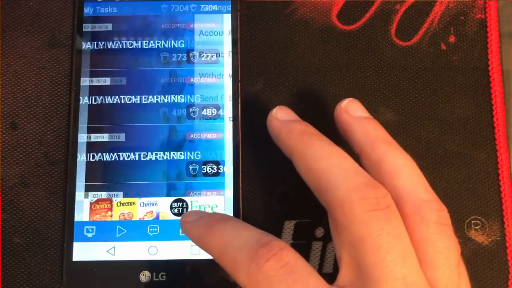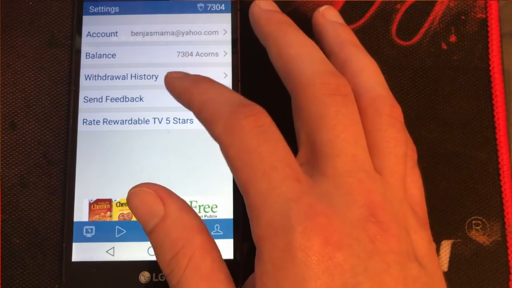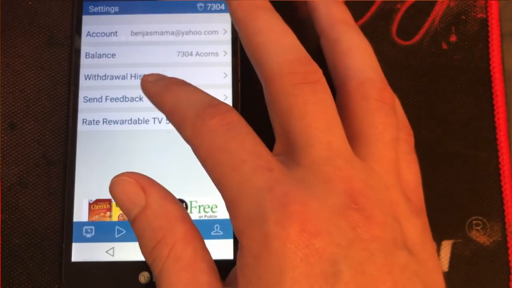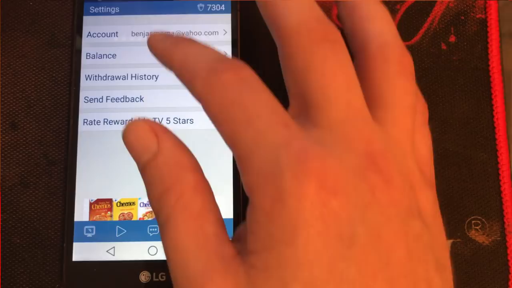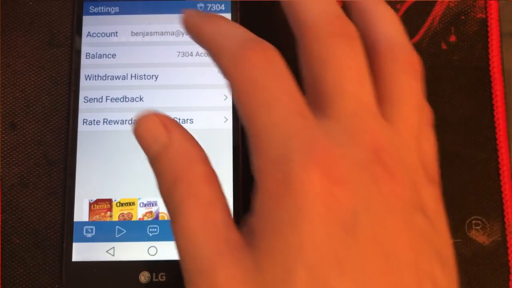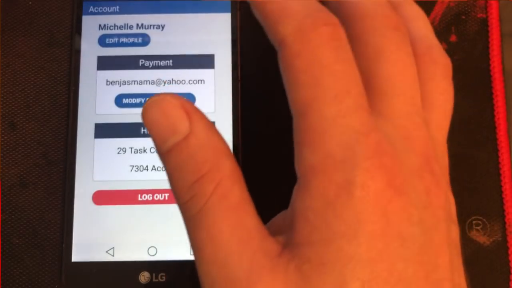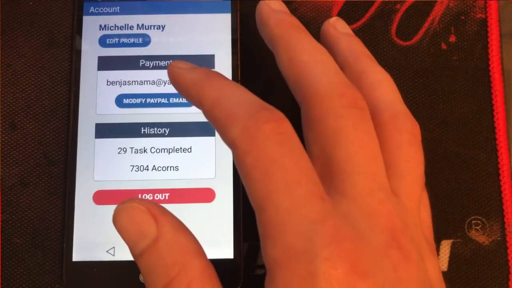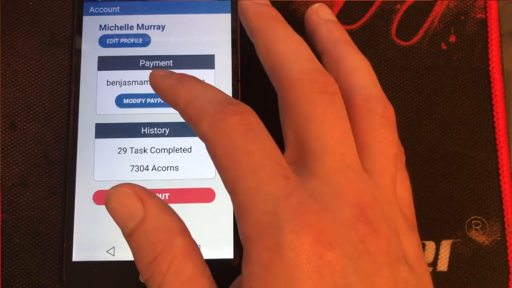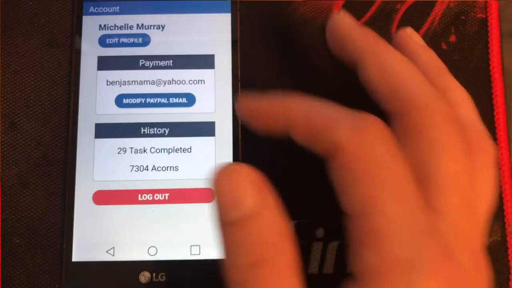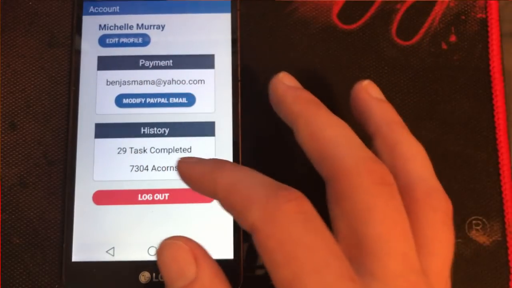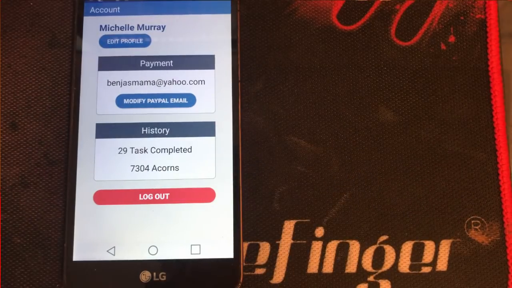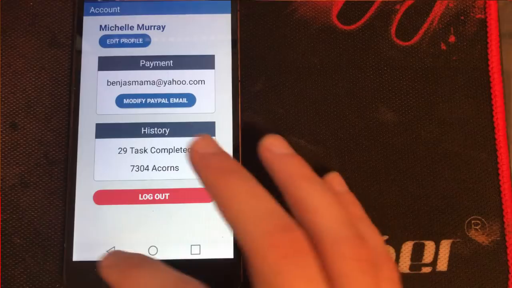But there is one last thing I feel like I should talk with you guys about, and that is where you go to withdraw. So now if I've got this correct, because you only do this so often, once a month, so there we go. If you come over to where you're going to withdraw, you can modify your PayPal email, but you want to have your PayPal email linked to this application. That is the biggest thing. You cash out to PayPal, and other than that, you basically just go over to redeem and redeem.